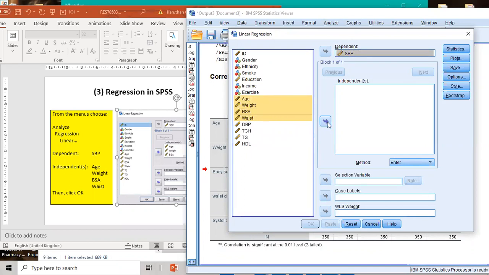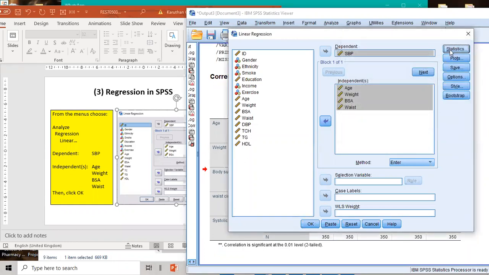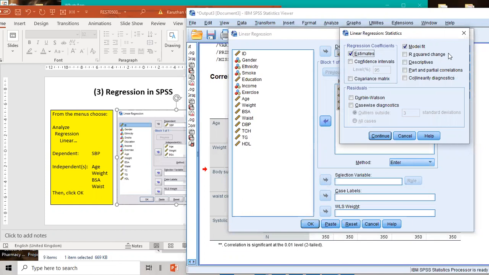Let me do the multicollinearity check at the same time. Go to statistics. That's the co-linearity diagnostics.